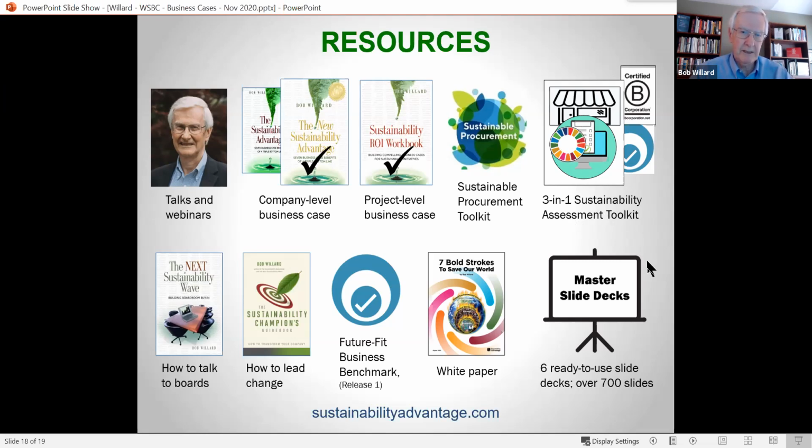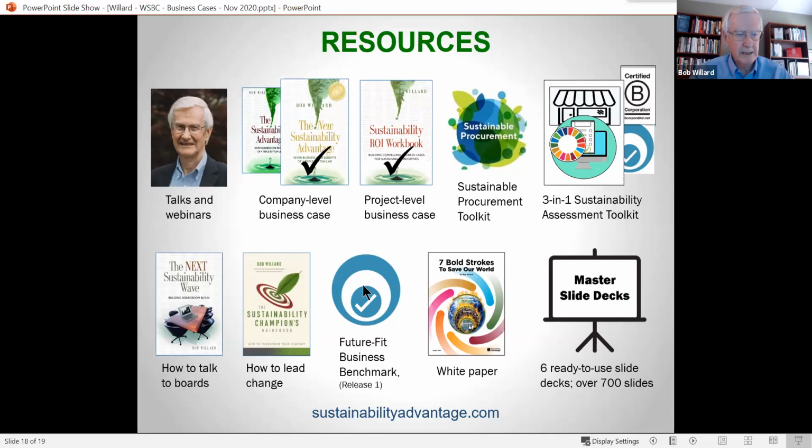There are lots of good ones out there. The B Corp stuff is fantastic. The Future Fit Business Benchmark stuff is fantastic, but hundreds of questions. This one I've distilled down to something that's more appropriate for small and medium-sized enterprises that might have trouble spelling sustainability. But if somebody important asks them, like an investor or a banker, how are you doing on this stuff? This gives them a fighting chance of answering that question.